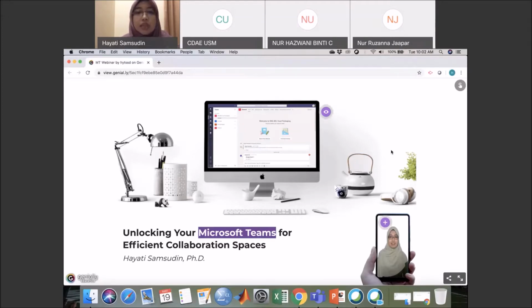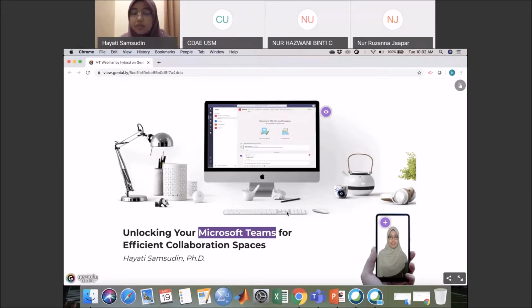I would say that Microsoft Teams can be a one-stop center, a platform with a lot of different functions. You can chat with your students, and upload your class materials. You can share files with your colleagues.